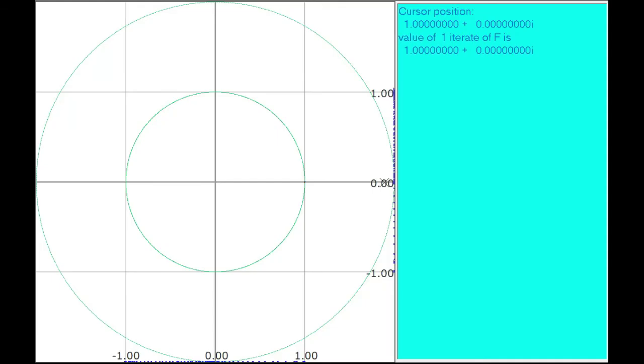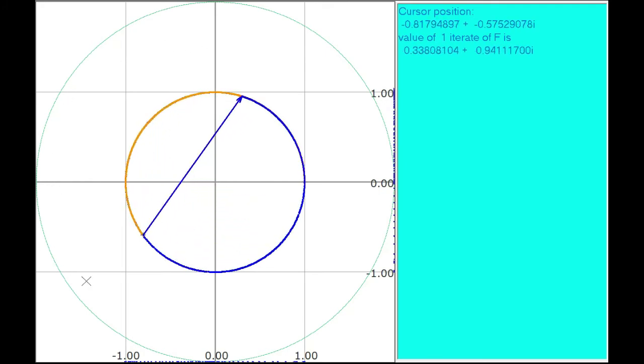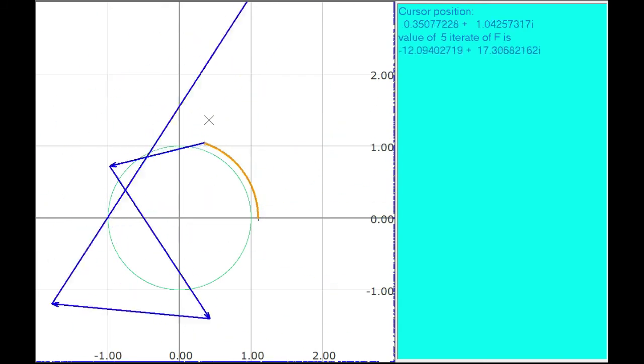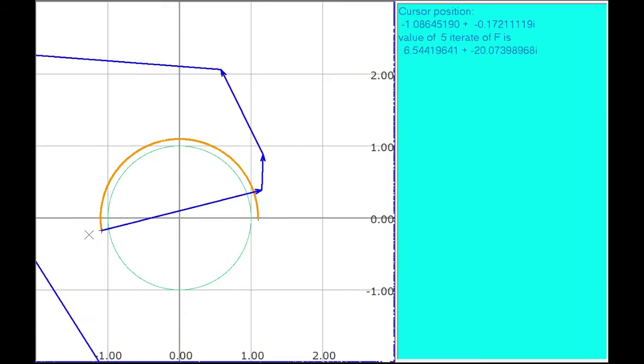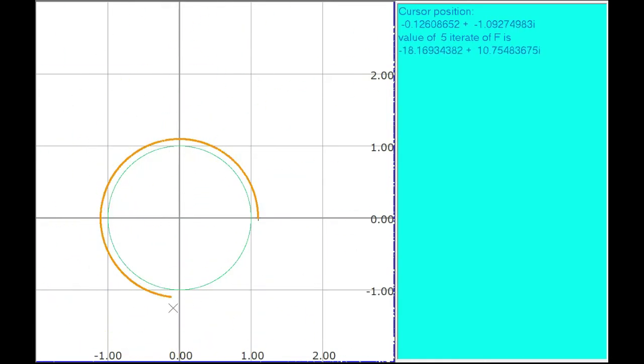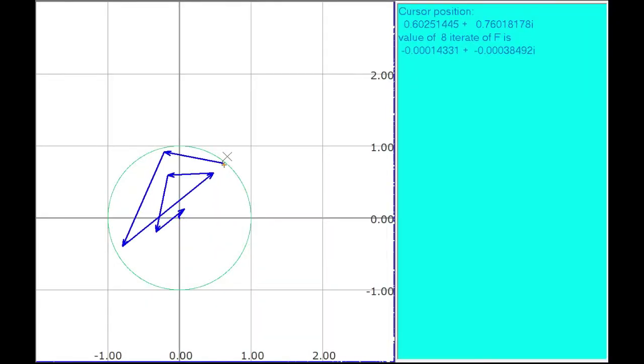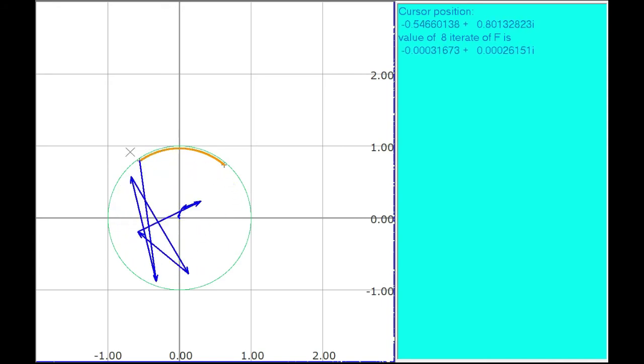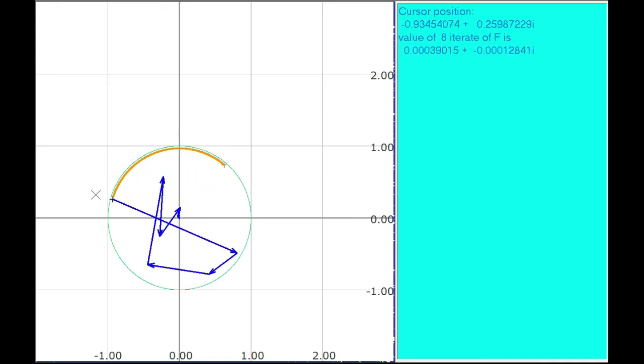Now let's have a look at the images of points on the unit circle. This image circle wraps around twice again, and it is the unit circle itself. So the unit circle is mapped to itself by the function z squared. This next animation suggests that the orbits of points outside the unit circle escape to infinity. This clip suggests that the orbits of points inside the unit circle converge to 0, and that 0 is an attracting fixed point for the function z squared.